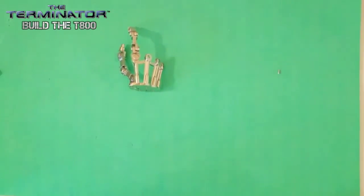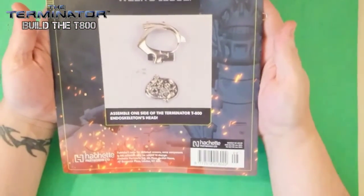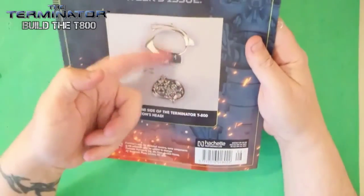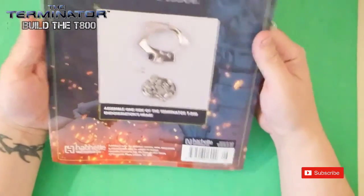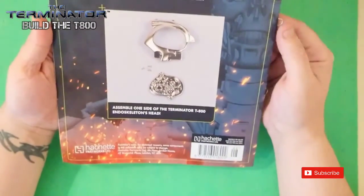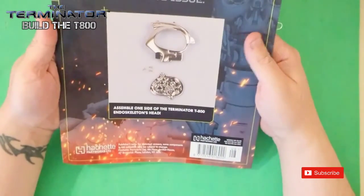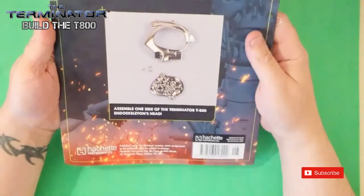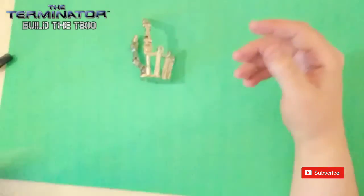Let's take a quick look at what's coming up in next week's issue. Next week we are assembling the side of the exoskeleton's head. So this piece is going to screw into this piece. So probably not a lot to do next week, but that's why we're in it for 120 issues. We are going to get issues where we're going to have not a lot to do. So we've got to take the rough with the smooth, I think. Let's hope for busier issues than this next week, but we've got to put up with it.